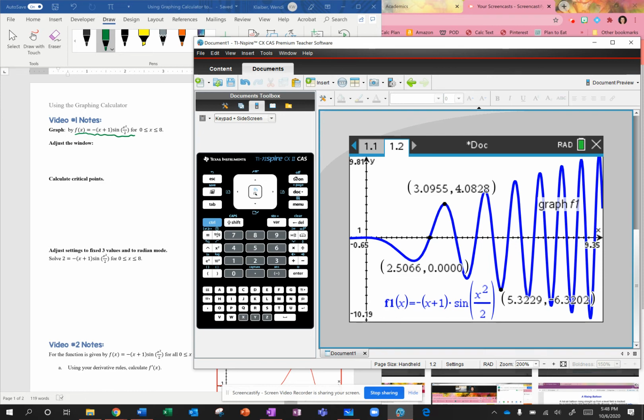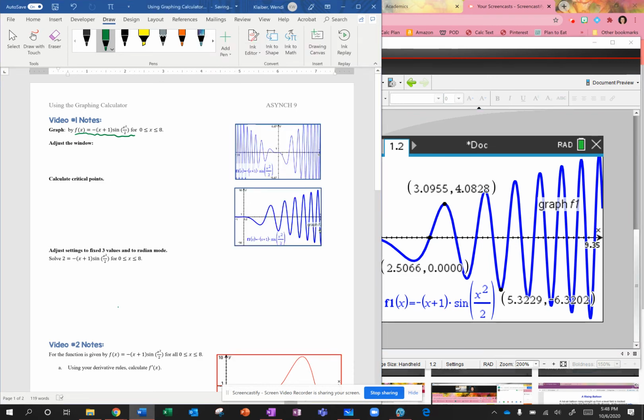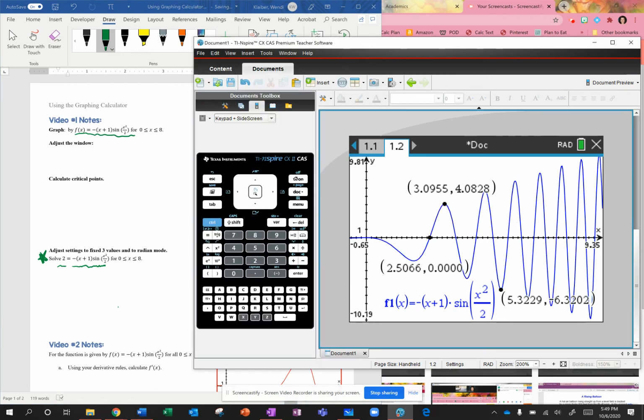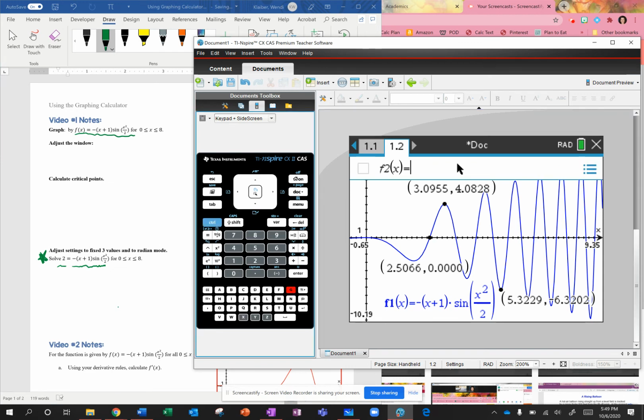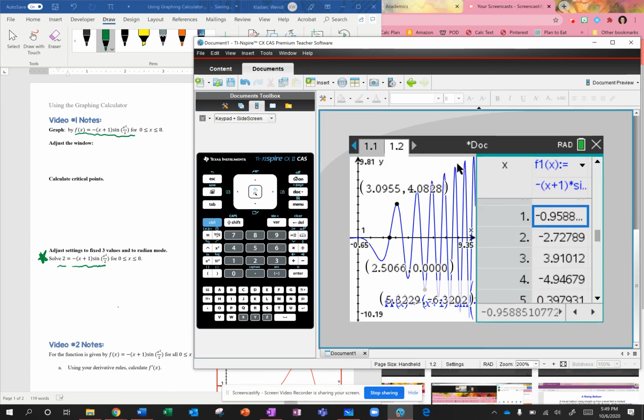The last thing I'm going to do is here on this handout. Make sure that you are taking notes on this handout and giving yourself ideas of what to do. The last thing I want to do is solve an equation graphically. Here I have the function typed in, and I want to know when it is equal to 2. In other words, when does this function intersect the value 2? So I go back to the graph, press Control G, or you could press Tab, and for the second function, I'm going to type in the value 2.